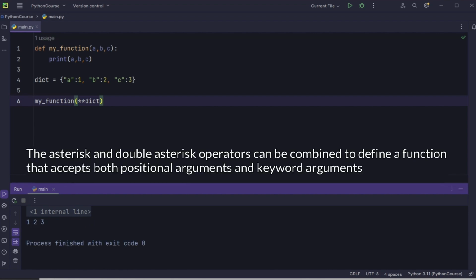The asterisk and double asterisk operators can be combined to define a function that accepts both positional and keyword arguments.